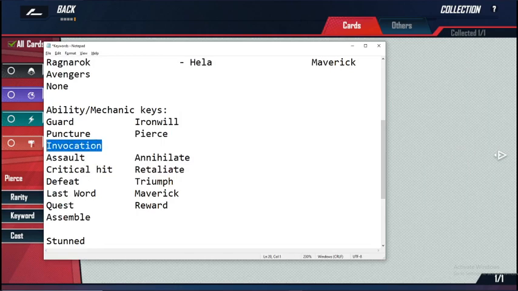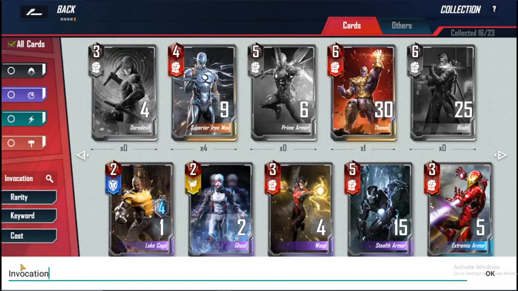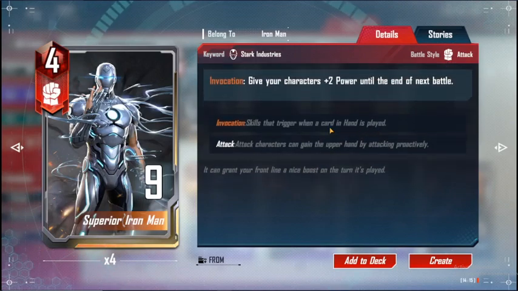Next in our list, we have Invocation. Invocation is a skill that only triggers once, the time when you put them in. I'll just read it: skills that trigger when a card in hand is played. So when you first play the card, it will trigger.